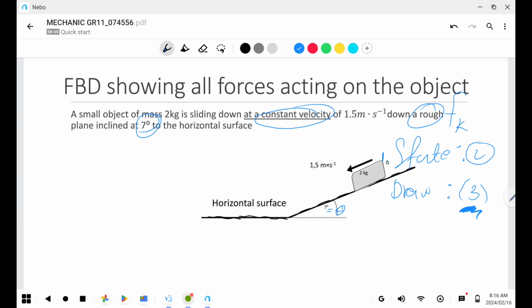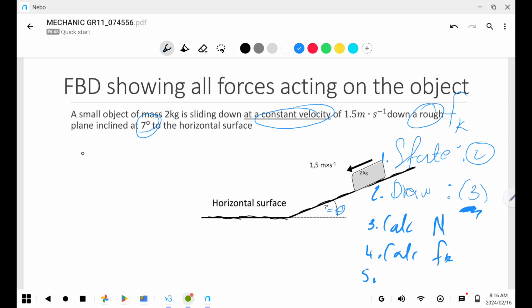Number 2, I want us to draw the free body diagram. Number 3, I want us to calculate the normal force. Number 4, the last one, I want us to calculate the kinetic frictional force. And let me just perhaps add a final question later. So for Newton's first law, when you state or define it, you are required to use the examination guideline so that the laws do not lose their meaning.